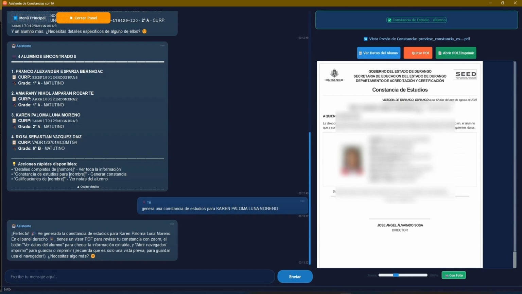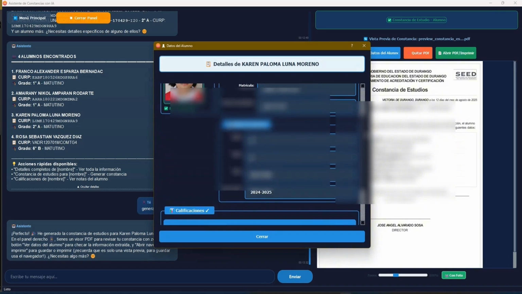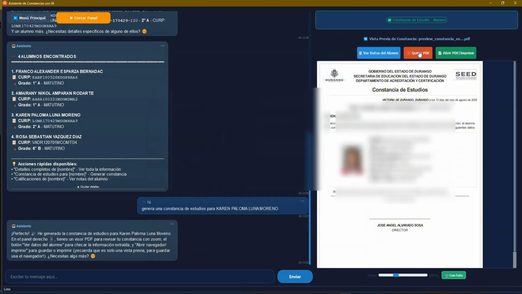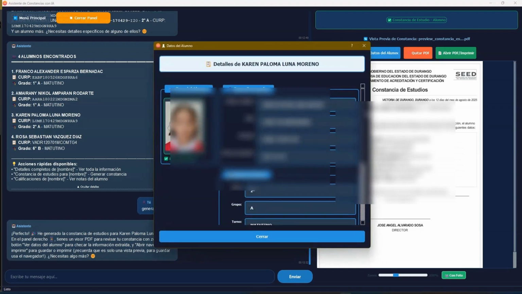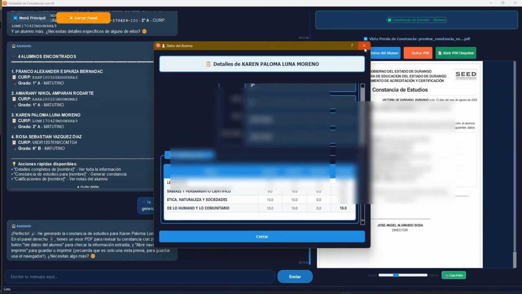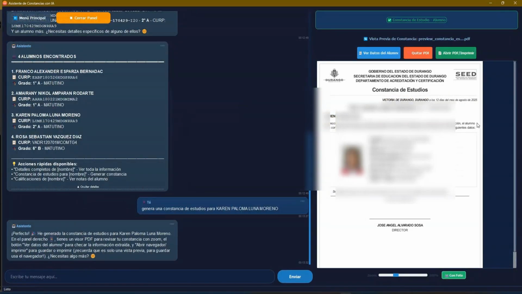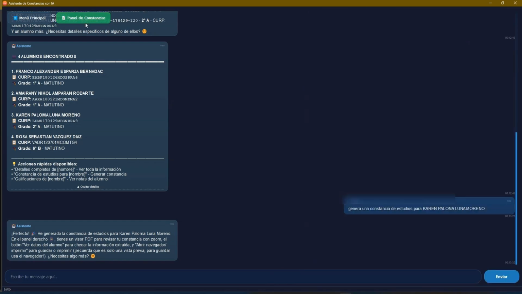Generated PDF or any document I want, and you can even see the data here from the database. Here you can just see it, it's read only. Remember, the CRUD operations are not in the AI system, but you can open this and see it. Basically that's it. You can generate, close the panel here, and it's done. The thing here is basically about automation. You can have any kind of document you want or need, in this school case.